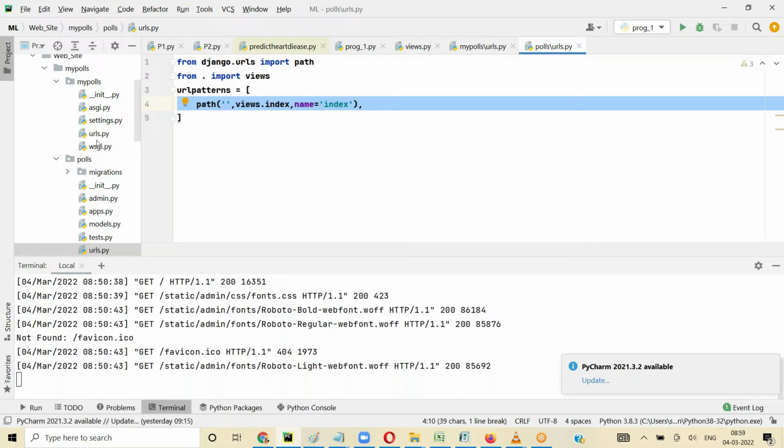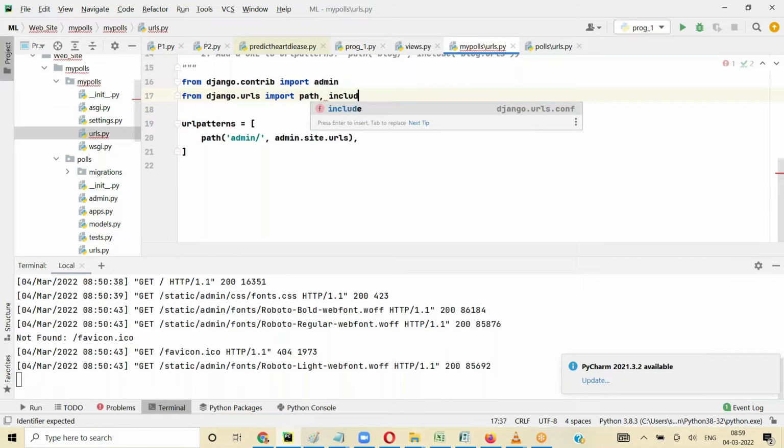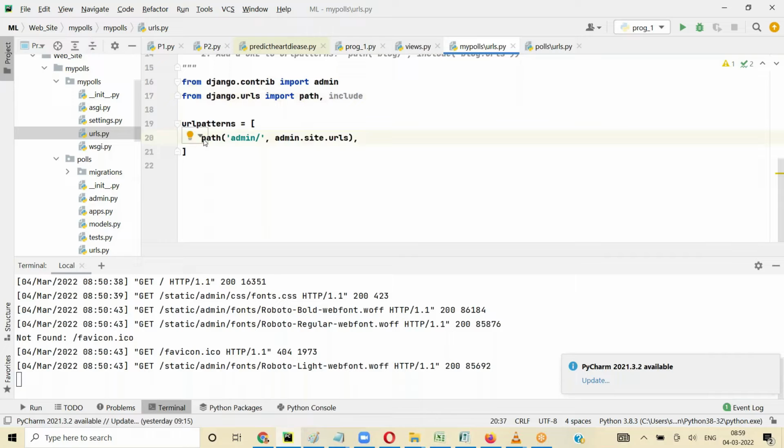So I have to go and change in the main settings here, this URL. This URL already has the admin path. Now we'll do include also here. Include means include all the projects or apps that you have in this project. So exactly the same thing, I'm going to copy here. Control C, Control V. So I'm adding this path, and admin is the app name.